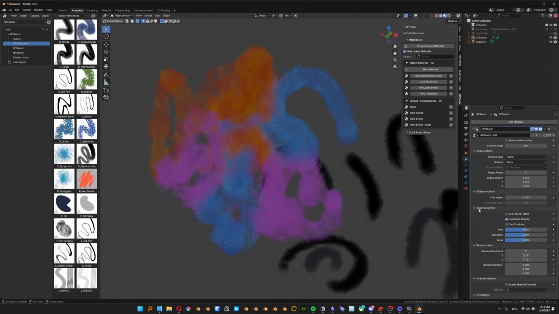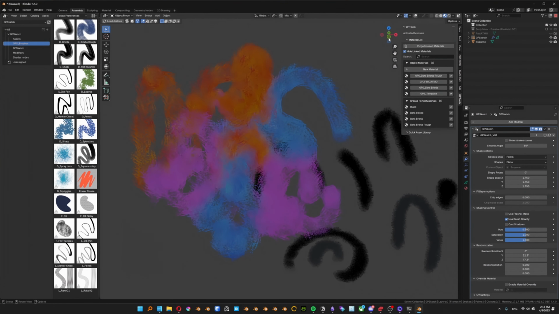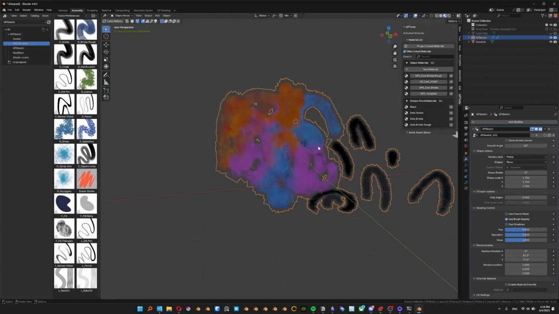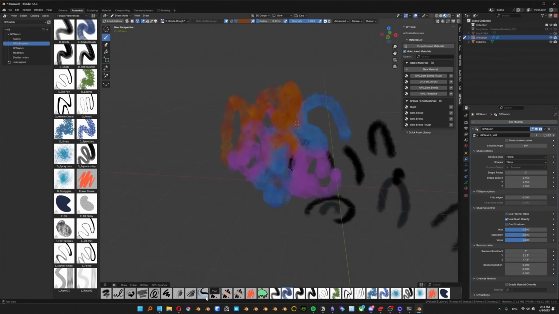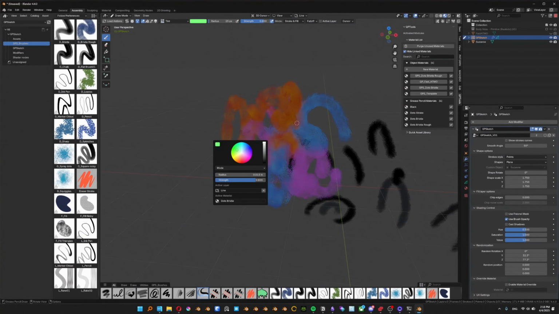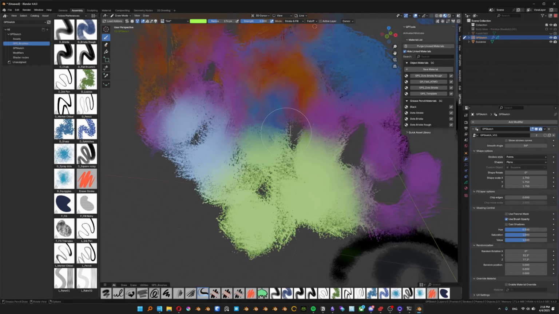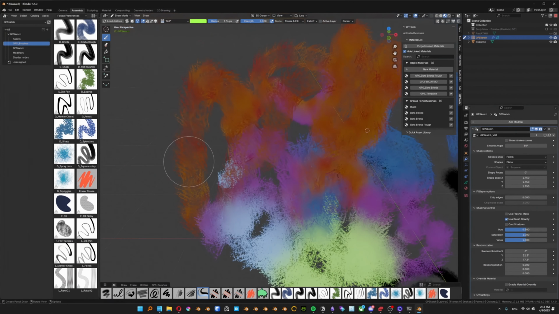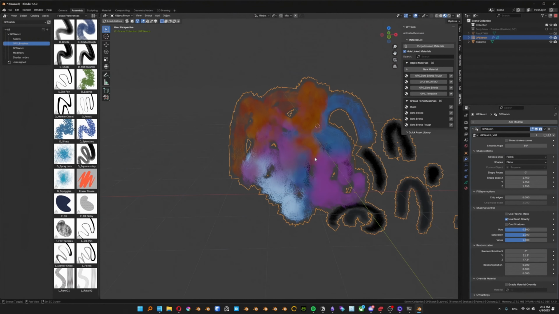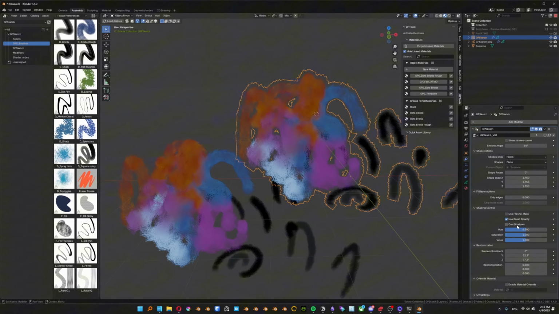Here you have the options for the shading control that are per object, which is really cool because the options for coloring, the tint, is still lacking the color jitter and color randomness that you can have in your brushes, and that is built in some of the ones I provide. So when you are doing some tinting, you're removing and losing all of that color randomness. So that's why here you can control per object the hue, the saturation, and the value to give you really the control that you want.